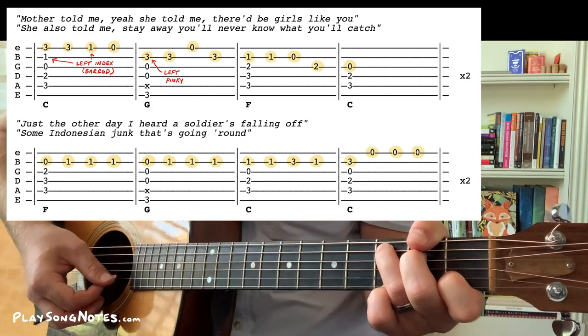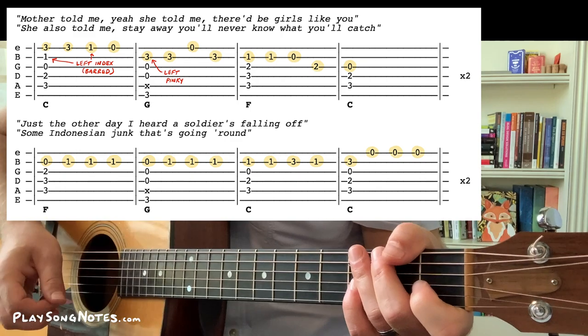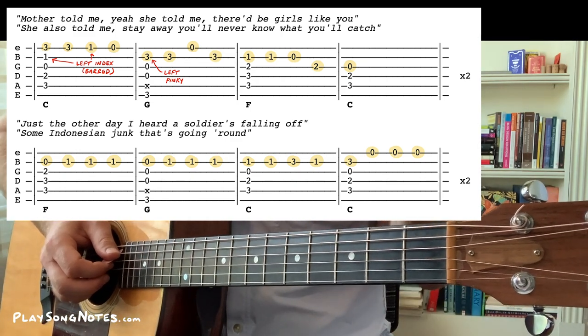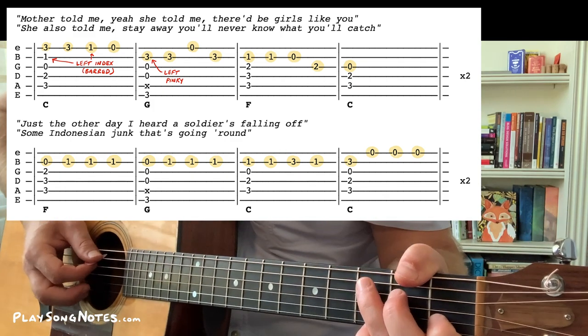Now the thing I'll say about this whole line is notice how the highlighted notes are always the highest in pitch, right? I'm never playing a note as part of the chord that's higher in pitch than the highlighted note. This gives that highlighted note the headspace it needs to ring out and stay top of ear, so to speak, right?